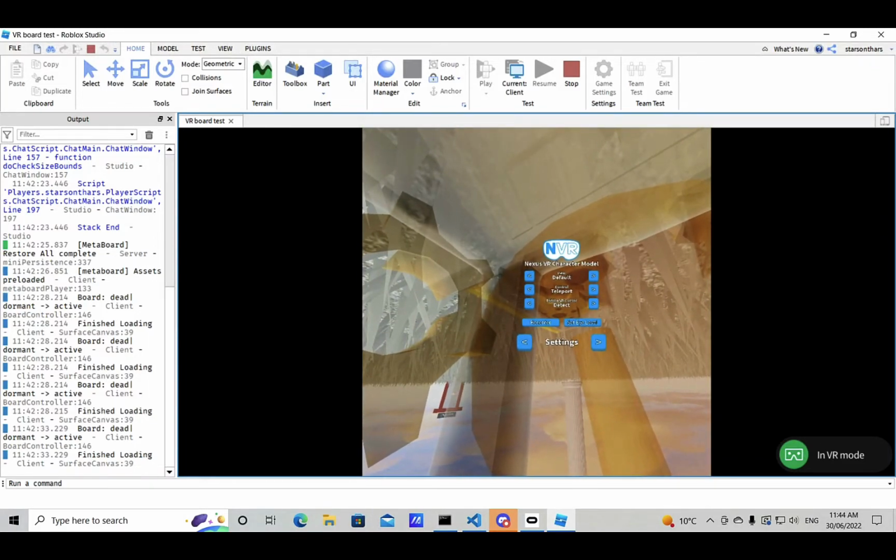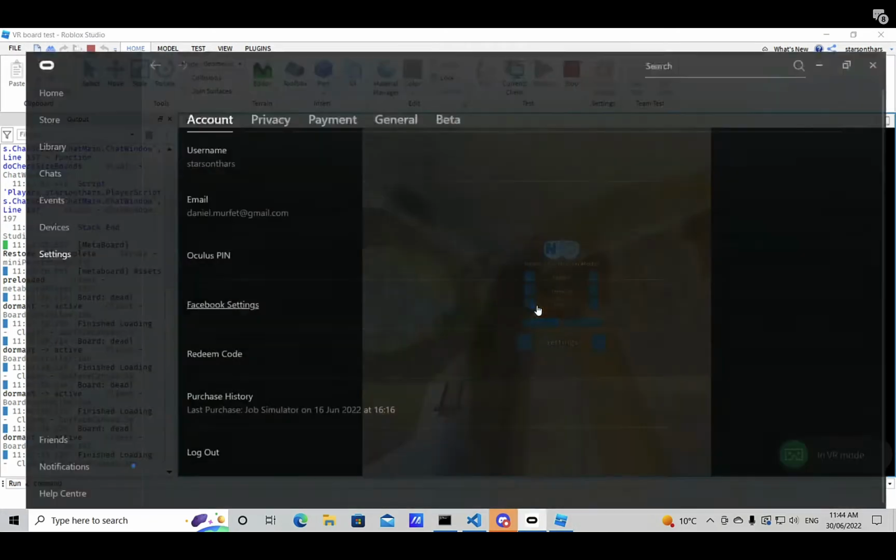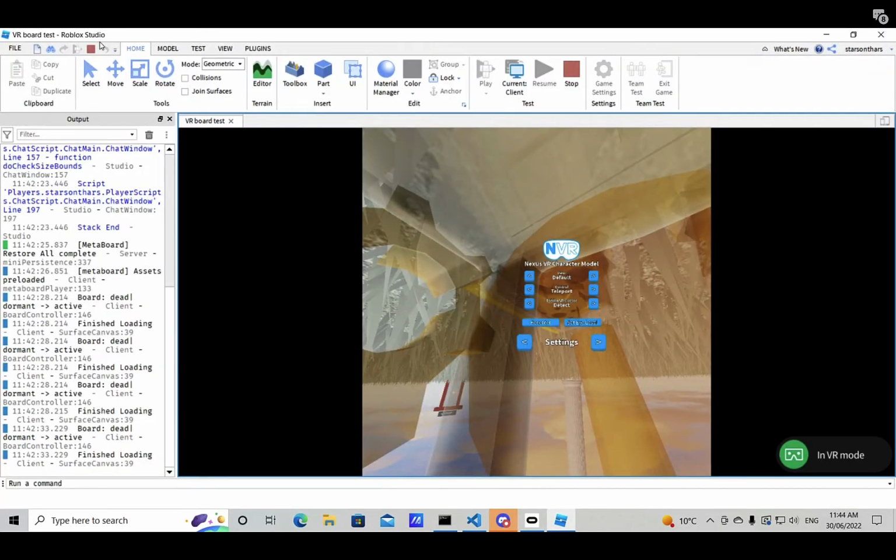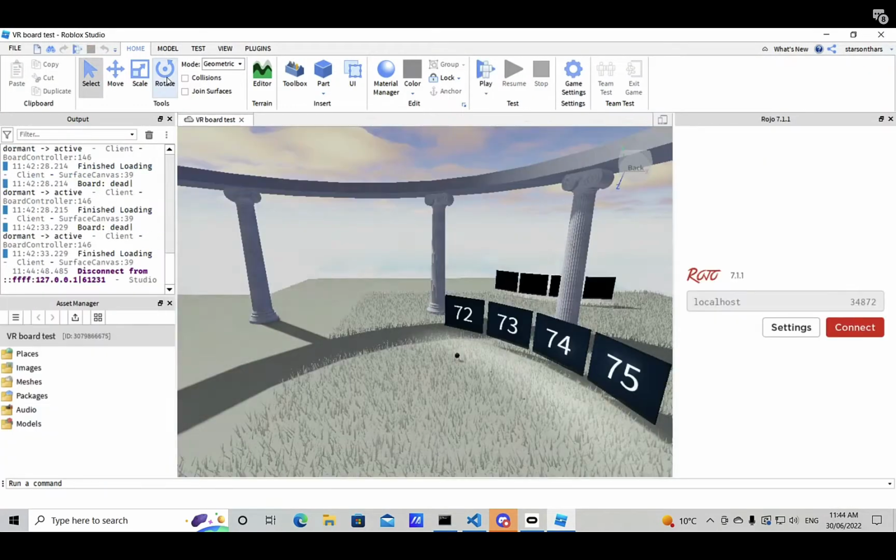And this is the part where the players in the world see my body crumple into a very disturbing looking pile on the ground. That's hilarious. So yeah, we'll try that out later, and you can see that because the headset and the hands are on the table sitting next to each other, the Nexus VR character model attempts to map that as closely as it can. Yeah, no, I've seen it. It does look pretty disturbing.